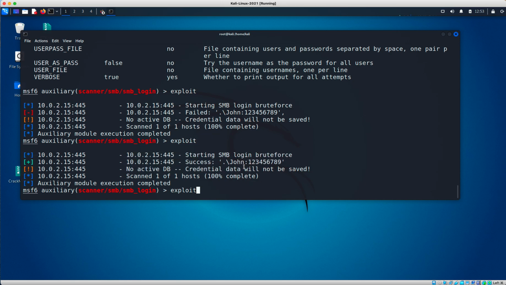We were able to exploit it, and it says yes, with the user John, with the password 1, 2, 3, 4, 5, 6, 7, 8, 9. All right. That is the end of this lab.